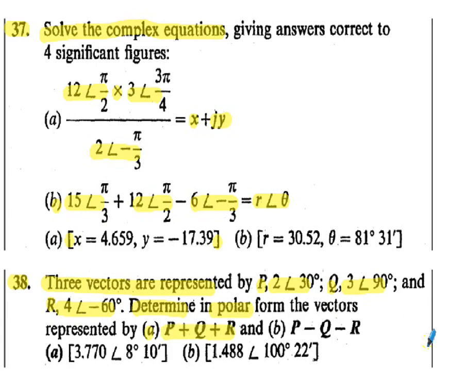So be very careful that straight away you put the polar form of the complex number into Cartesian form so that we can add these P, Q and R together, and you need to convert back into polar form to get the final answer. The same for part B, we've got P minus Q minus R. Again, put P, Q and R into Cartesian form and do the subtractions and then convert back into polar form. Answers shown in the square bracket.